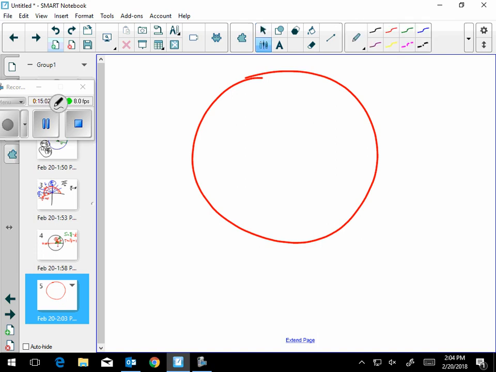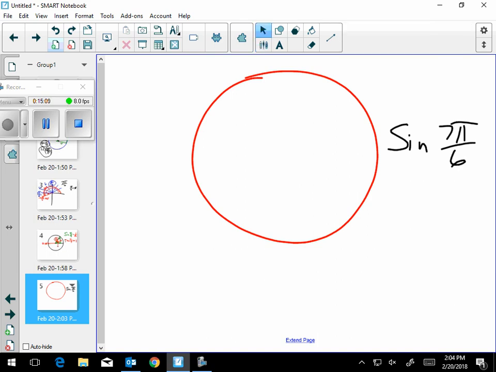Find for me the sine of 7 pi over 6. And I doubt many of you will get it right, but some people will. And if I set it up so you're trying to at least understand it, then when I show it to you, it'll make more sense. Try it. Sine of 7 pi over 6.